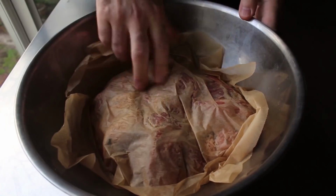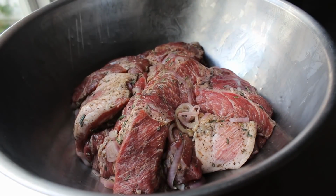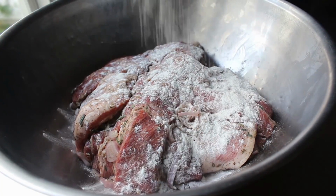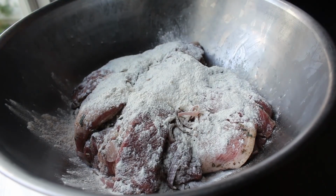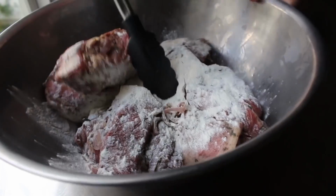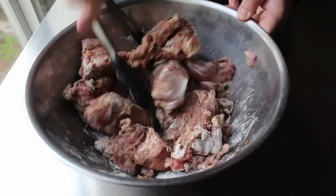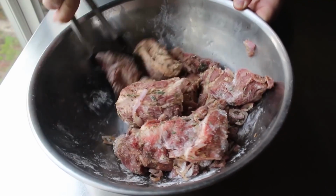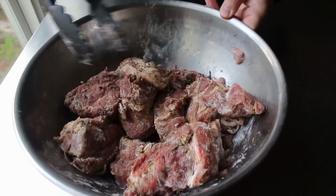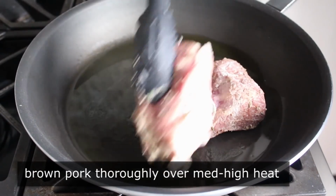And then before we brown it, I'm going to sprinkle over a couple tablespoons of flour. And besides helping the meat develop a beautiful crust as we brown this, I also thought that starch would help thicken up our cooking liquids, which we would then use for a sauce later. And yes, I probably should have broken up that lump of meat first and then sprinkled that over. But that's fine. We'll just take the tongs and give it a mix until each piece is sort of semi-evenly coated. And then once my pork chunks were floured, I went ahead and browned up this meat over medium-high heat and a little bit of olive oil.